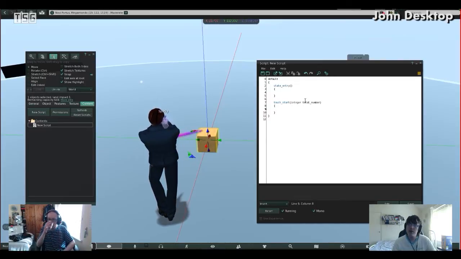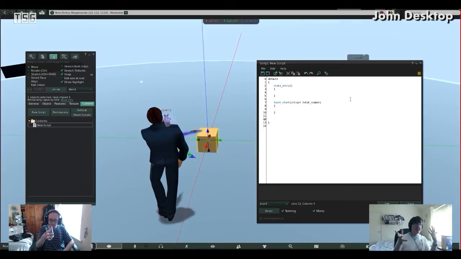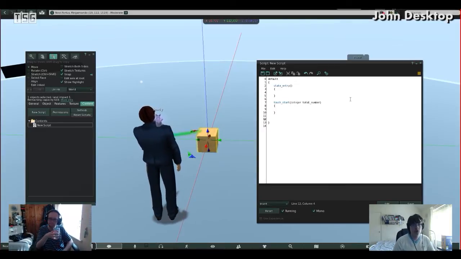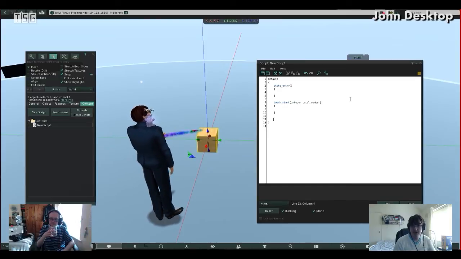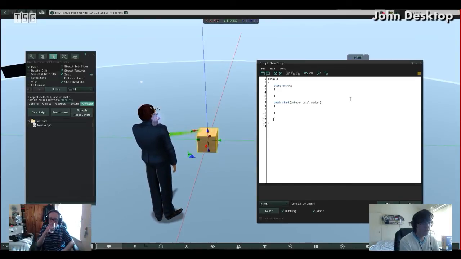There is one new event that we need to learn, and that is the listen event. And this event fires only when it detects communication on a certain channel. And you can tell it whatever channel you want, or it could be multiple channels, depending on what messages you want to receive. But it will pick up messages from all different channels, as long as you filter out the right ones. So if you know the channel number, you can listen to it. Okay, that makes sense.